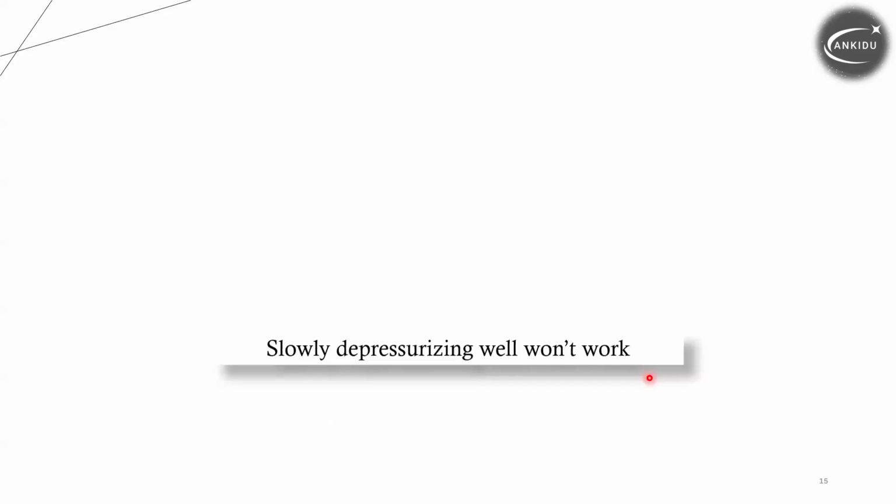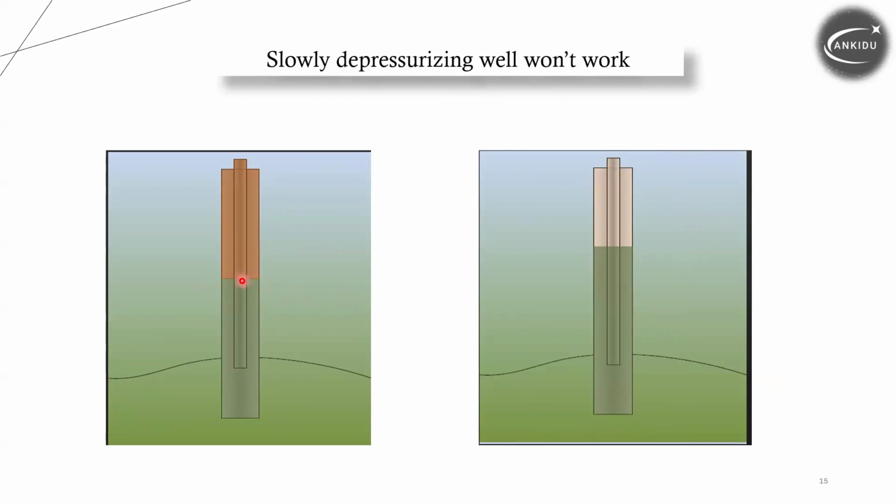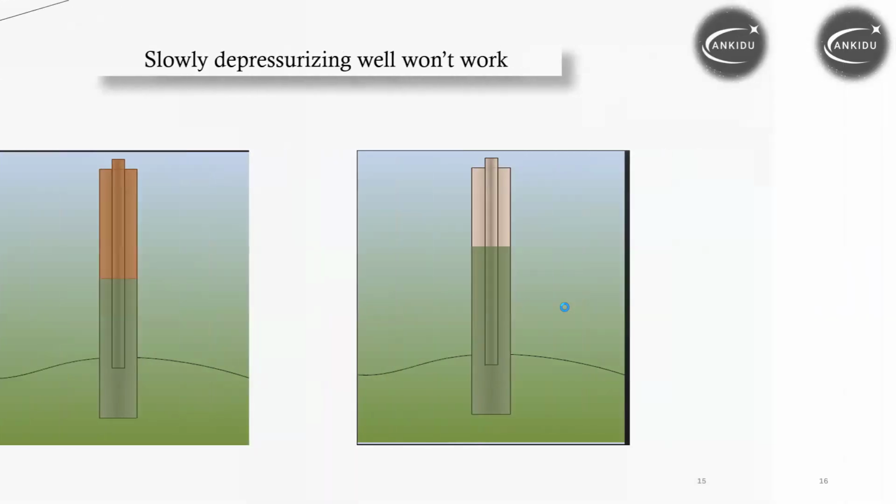Okay, let's move forward. So what can we do? Slowly depressurizing the well won't work. Why? When we slowly open the well, we think, okay, because we have a good pressure inside, it's enough for the well to flow. But the well doesn't come back to normal condition, because slowly depressurizing doesn't support the flowing from bottom hole, because we don't have enough support from the gas, or the gas is not dissolved inside the oil to make it flow. The well is still loading, and we have an unsuccessful operation of putting the well online again.